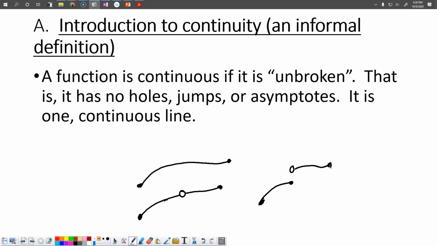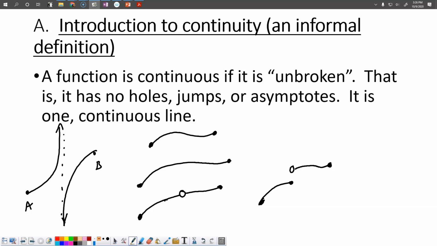It's not continuous. Or one final case is if I'm trying to get from point A to point B, maybe I can't even get there because maybe there's something like a vertical asymptote in the way. And so as I try to get there, it causes my line to shoot up into infinity. And so they never really meet each other. So those are 3 examples of discontinuities, okay? Because the line's broken. But a continuous line is one where if you can go from point A to point B without having to pick your pencil up once, then that would be continuous, okay?